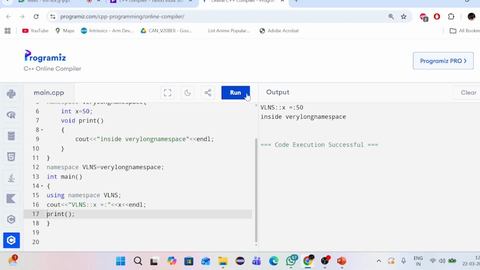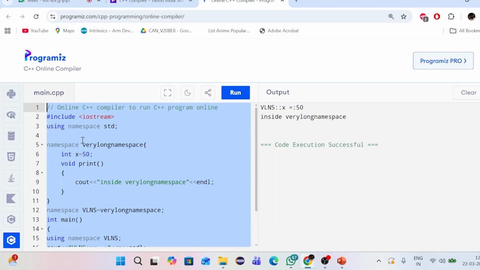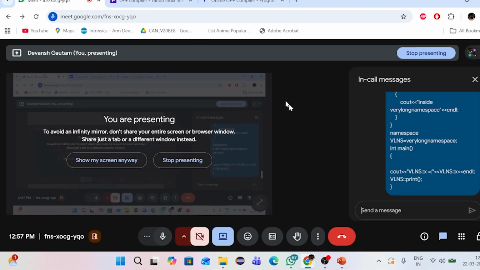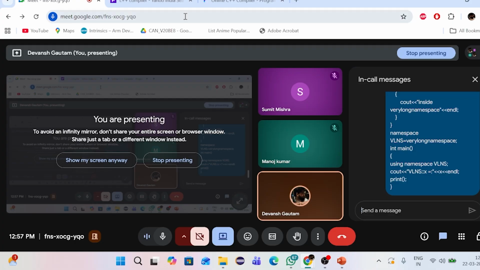This is clear. We can use it like this also. Okay, this is completed.